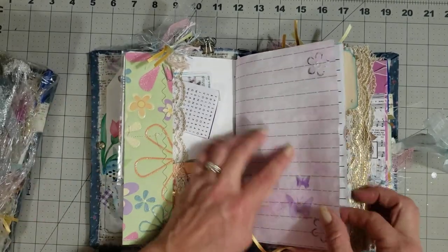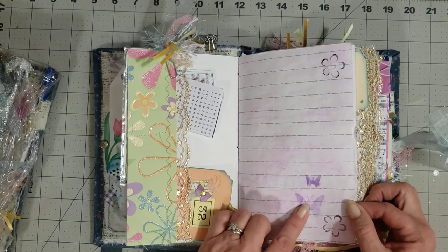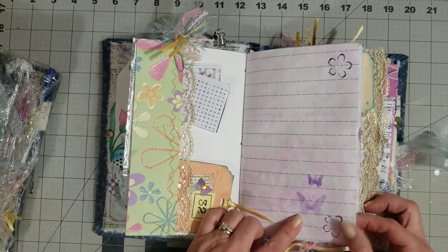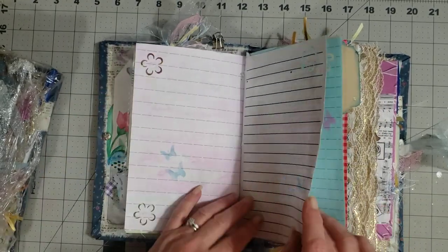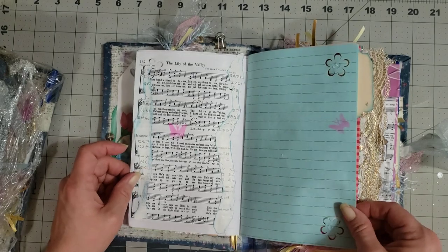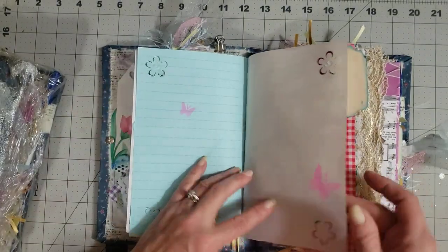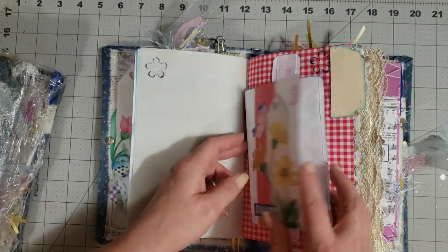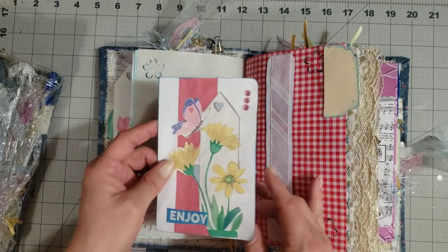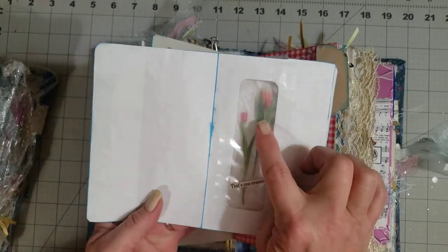So then you have the children's writing paper with stenciling. I'm not sure if that's stenciling or stamping. I think it's stenciling. And then she's got the cutouts, and it's cut the colors. I love the papers that she's used in here. Beautiful blue lined paper. I love how she's done this with the little punch outs. And then you have a belly band here. And inside the belly band, you have like a little booklet. How stinking cute is that?